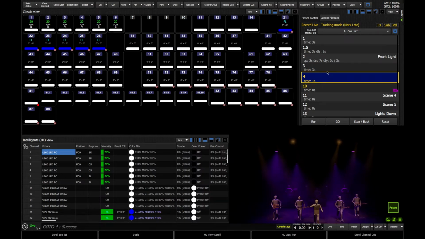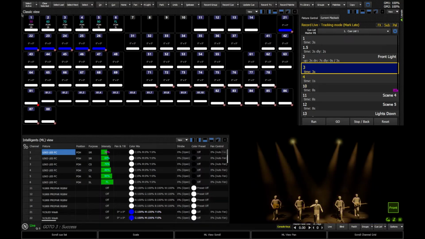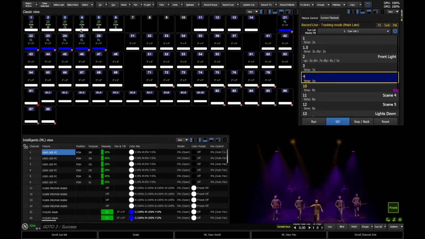Q4, well, Q4 there, we've got my front of house fixtures, they fade down, and my overhead blues, they fade up. Well, this time, maybe I want to delay the uptime on those overhead blues. So this time I'm going to say that I want a delay of 3 seconds on those, but I want there to be no delay on the down. So I'm going to say a delay up of 3, hit delay again, but actually say I want 0 delay on the fixtures that are fading down and click OK.